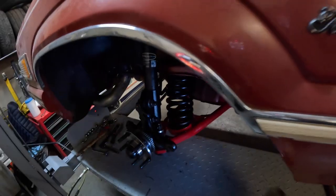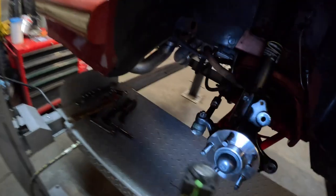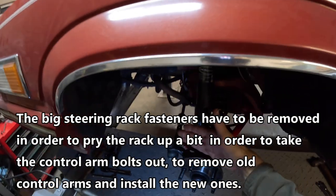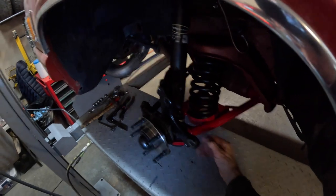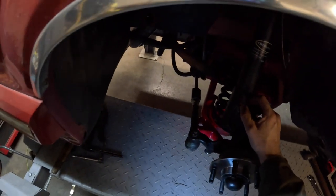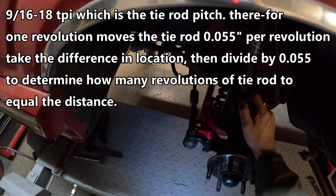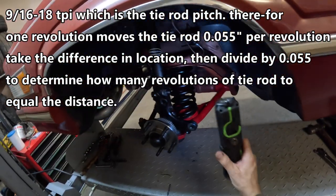As you can see, got the spring in there with a little bit of difficulty. Got our castellated nut on here with our spacer, got our cotter pin in there for safety. The fasteners for the control arm — 28mm, both of them have been torqued to 130 foot-pounds. Got the steering rack fastened back in there. And as you can see plain as day, we've got toe-in now — because the factory lower control arms had the ball joint one inch inboard, so we're sticking out further now. We're going to have to adjust our tie rod ends and come out that same distance — about one inch. We measured from center to ball joint stud center, and yeah it varied by one inch difference.